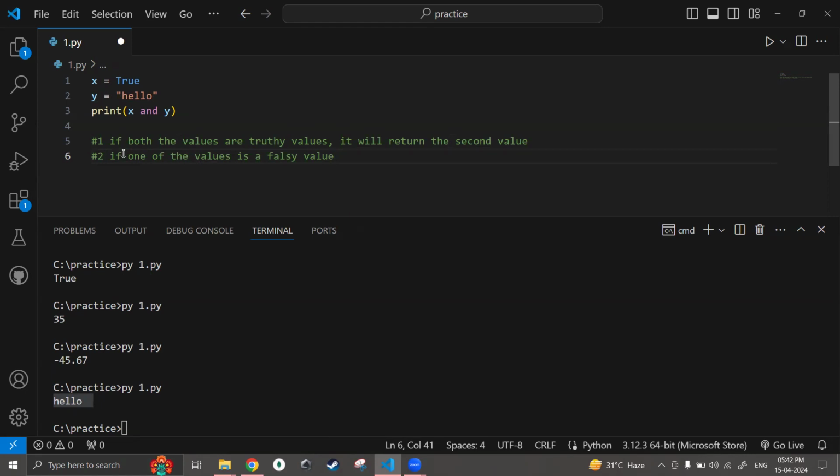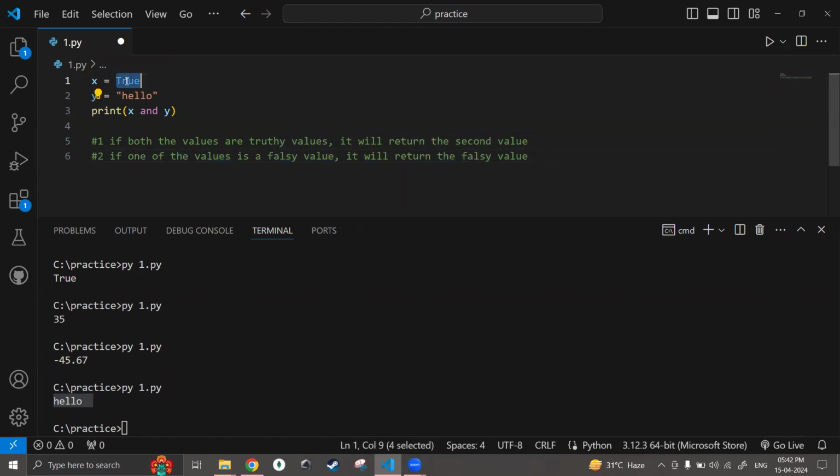These are all falsy values. So if one of the values is a falsy value, it will return the falsy value. If the first value is a falsy value, it will return the first value. If the second value is a falsy value, it will return the second value.